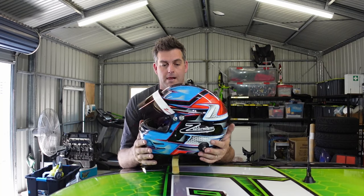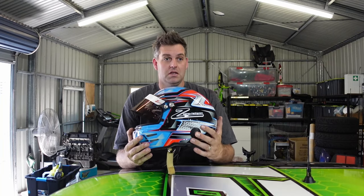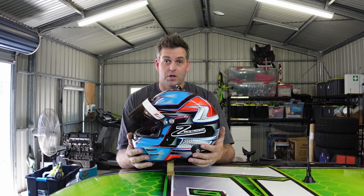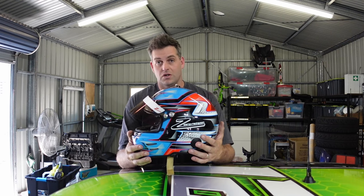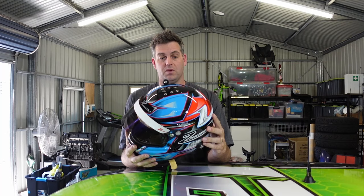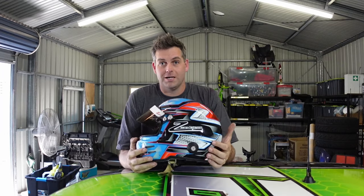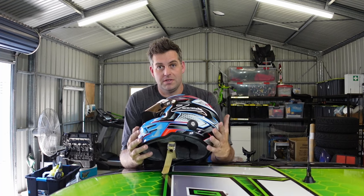But at the end of the day, this thing is mega heavy. And when I'm saying heavy, in the world of helmets, this thing weighs just over two kilos for me. When you're putting that on top of your head, and you're in an accident, that is 2 kilos going forward, sideways, everywhere, and it puts a lot of strain on your neck. I persisted with it, and when I got this helmet, I was a little bit younger, and my head was a little bit of a different shape. Now this one's about 5 years old.